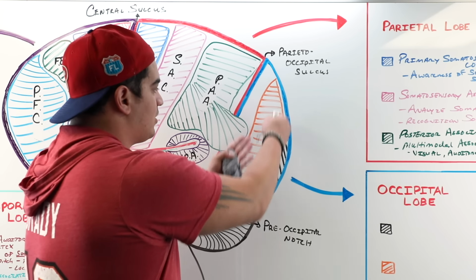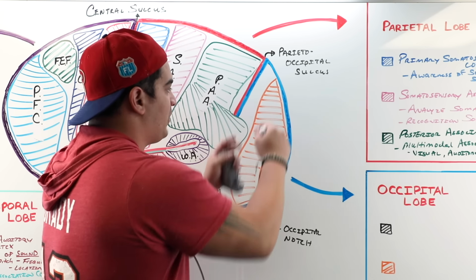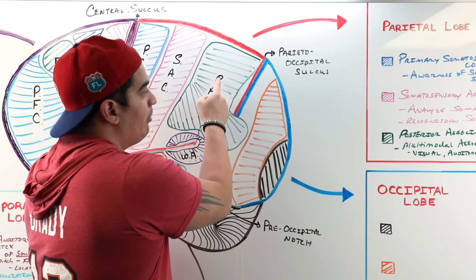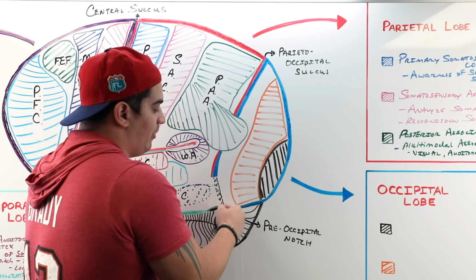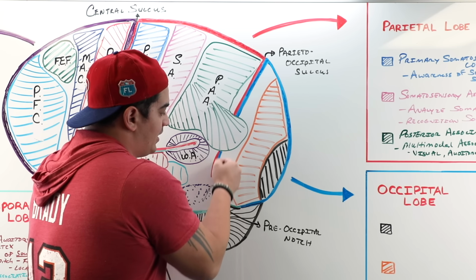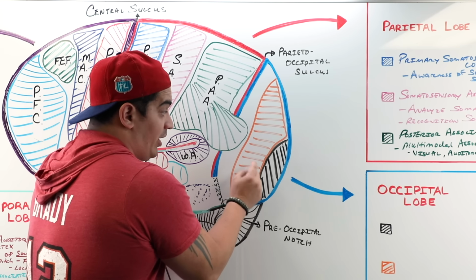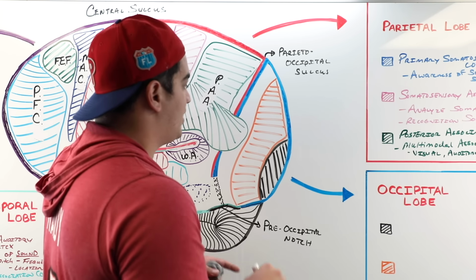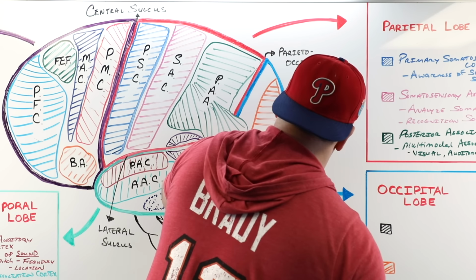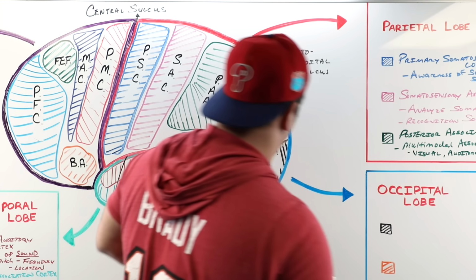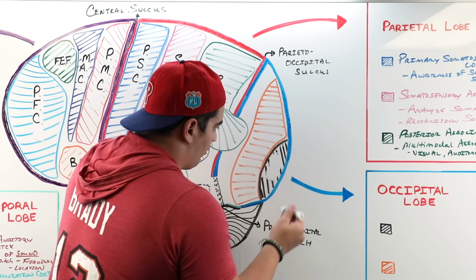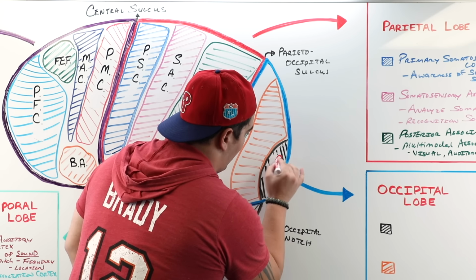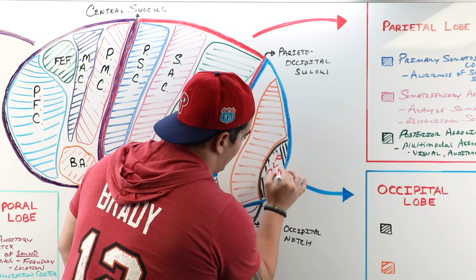All right, so now we got our last lobe that we have to talk about, the occipital lobe, right? And again, what did we say were the demarcation points? We had the parietal occipital sulcus, which separates it from the parietal lobe, and that imaginary line coming from the preoccipital notch that meets the parietal occipital sulcus separates the occipital from the temporal. All right, we have two areas particularly. We're going to start with this one most posteriorly. Let's do it in red so we can differentiate it. This one is called your primary visual cortex.